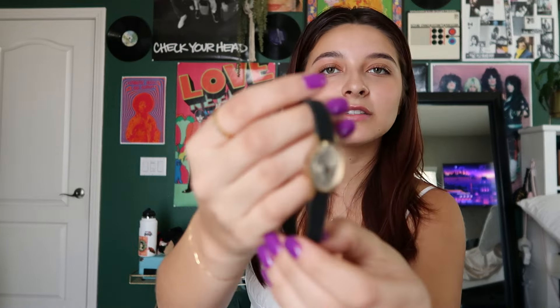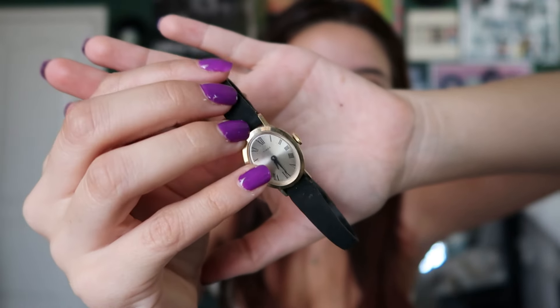This is the other bangle I was talking about — it's black. They're like the exact same thing. If I'm ever wearing a black outfit I put this watch on rather than the gold one. And then I just have this black watch — it's like the same as the gold one but seems more sophisticated. This bracelet I don't actually wear but I keep it because it's really sentimental. When me and Clay were traveling Europe for a month, one of our hosts actually left us both bracelets and a little card and thanked us for staying at their Airbnb — she was a sweet little old lady. So I keep this in my jewelry box just as a memory.